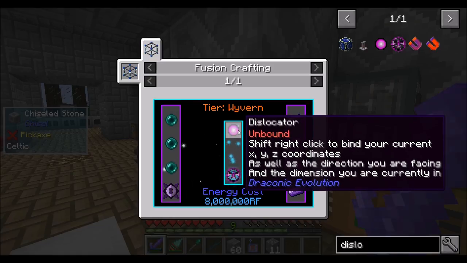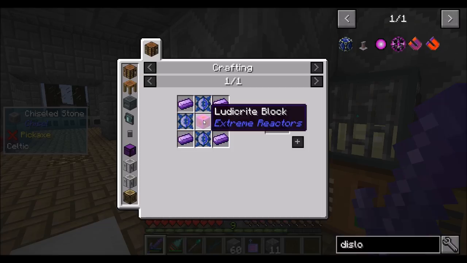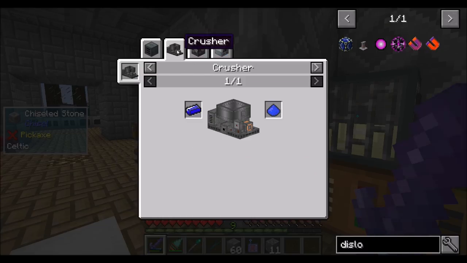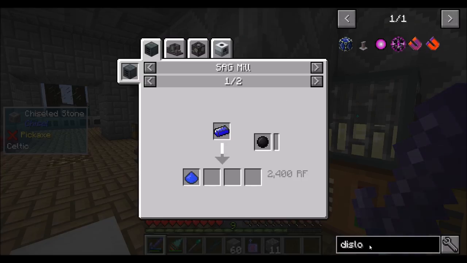I want to have it. Not that the receiver is terrible, but it would remove the need to have receivers at all the different locations I might want to teleport to at some point in the future. So that said, some of the things it requires are the Wyvern Core, which requires Ludicrite. And in digging through JEI, Ludicrite is made from plutonium, made from plutonium dust, made in the cyanide reprocessor, I believe, even though JEI does not show that.